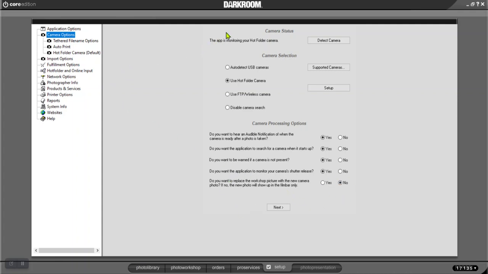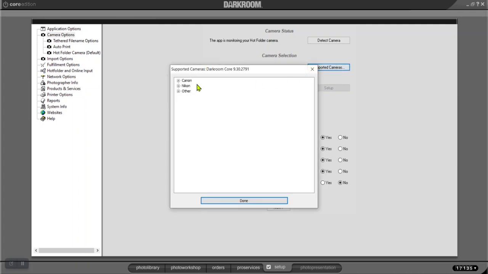All right. Another thing, and I've already got it selected here, but I'm going to go and change this. A new feature of Darkroom 9.3, they added this auto detect USB cameras, which is a great feature. So you don't have to go in anymore and say, okay, I got a Nikon D300, a D700, all these different cameras that you use.